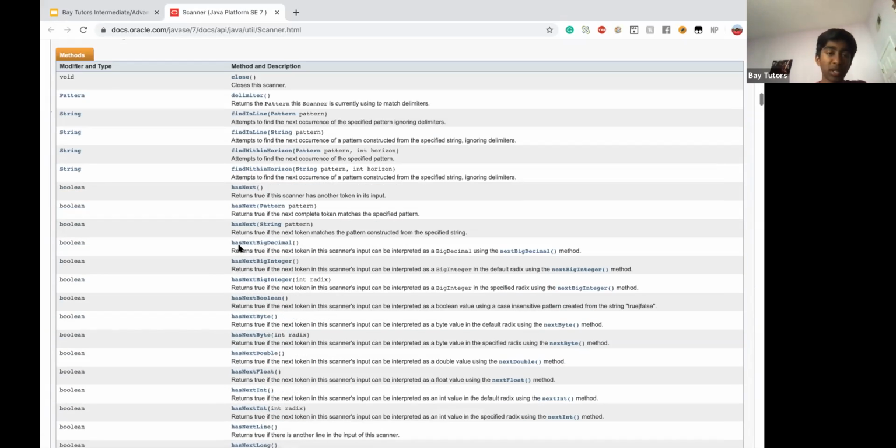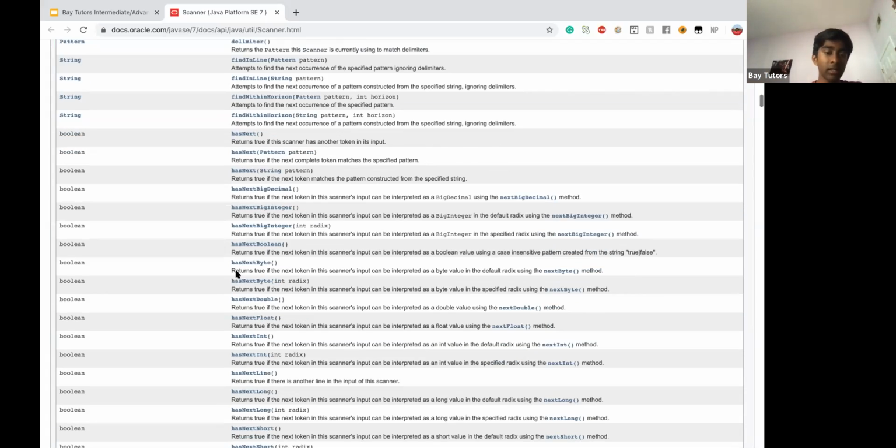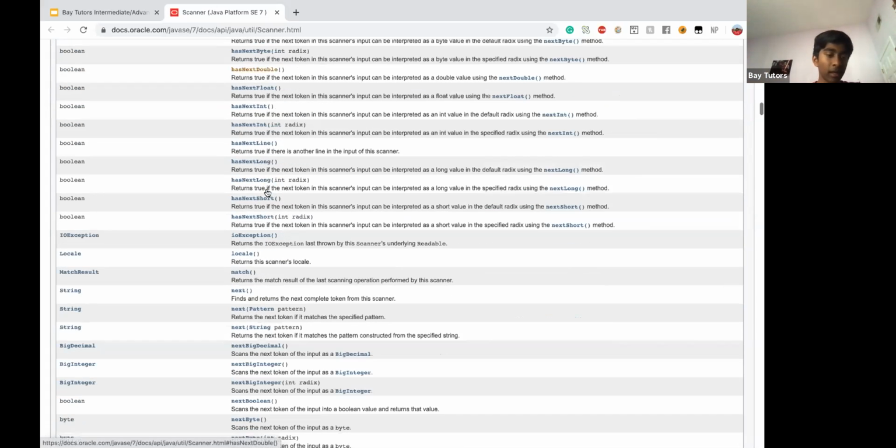If we go down to the methods, we can see all the various methods that it allows us to use. For example, the .hasNext method returns a Boolean: true if the scanner has another token in its input. What that means is whether there's another value for us to take in from the input. If you were to read a file with a bunch of lines, .hasNext would tell us whether there is another line with input in it for us to use. That's really helpful if you want to read a text file all the way down to the bottom, or loop through something. As you can see, there are a lot of methods down here.